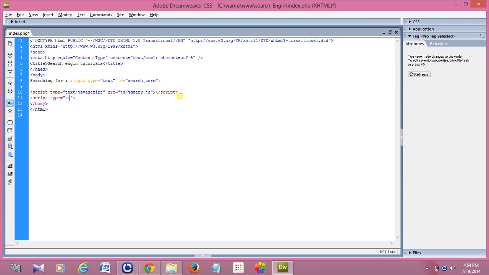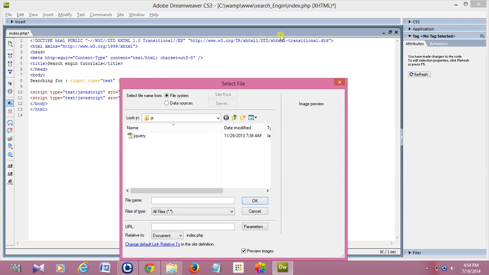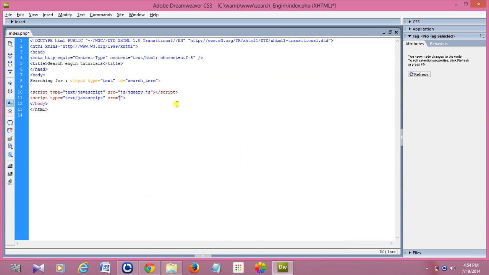Sorry, we need an event handler. It is also JavaScript. Script type equal to text or JavaScript and src equal to... I'm going to create one file. It is named search.js, with the closing tag for the script.